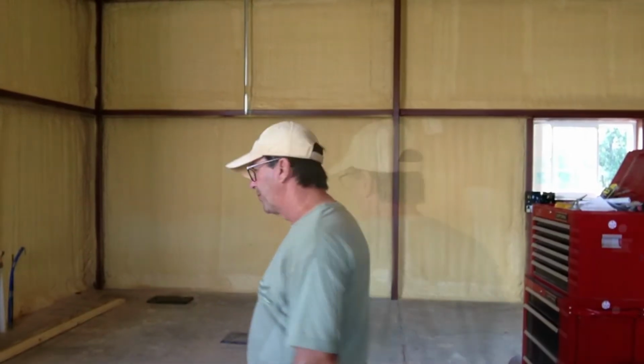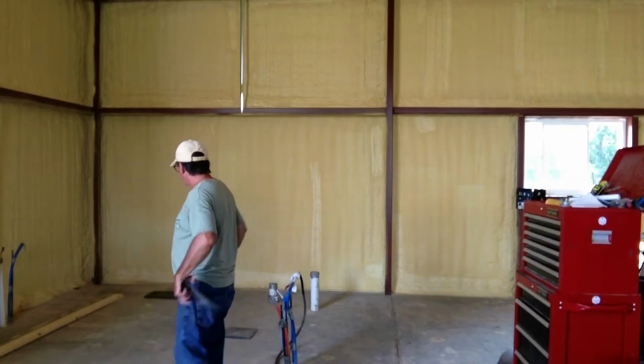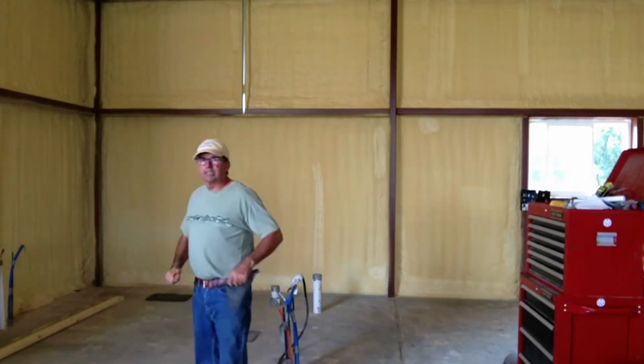So our bottom plate will be pressure treated. We'll do a top plate, and then another top plate to tie all the walls together once we're done. So we're going to mark off the plate right now, every 16 inches on center.